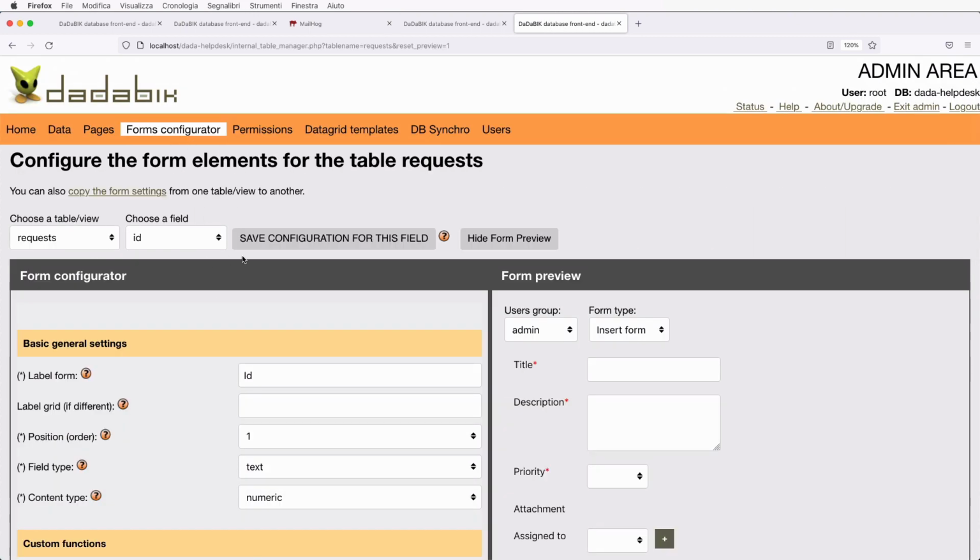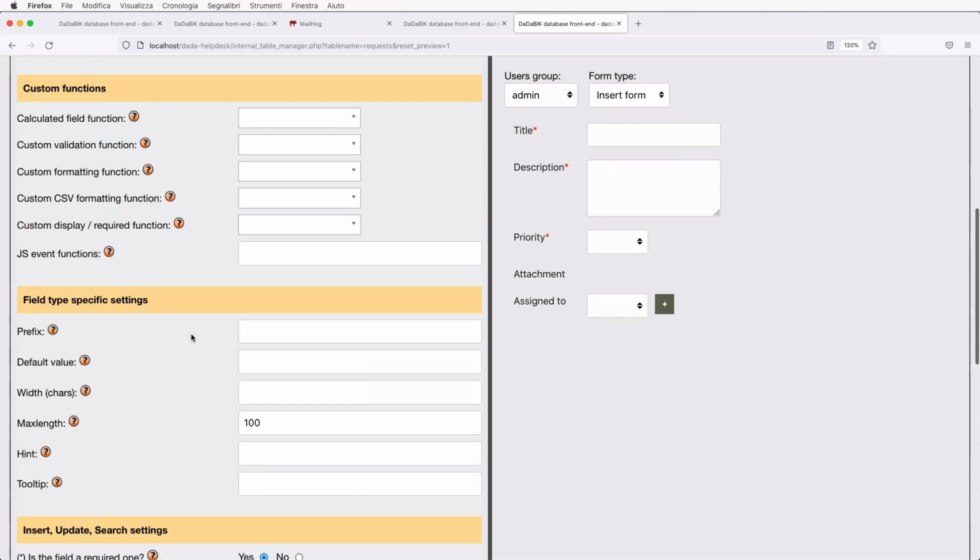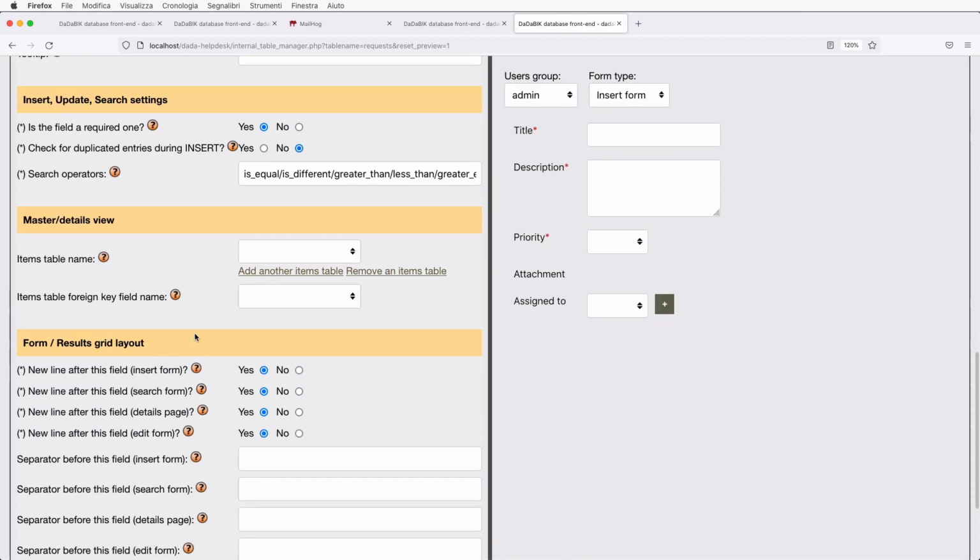So we have to go to the primary key of requests in form configurator, that is ID, and here we want to add as items table the request comments table.